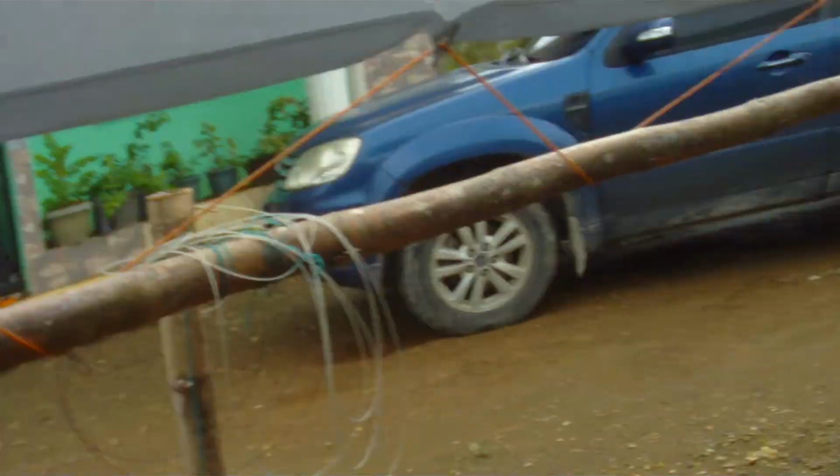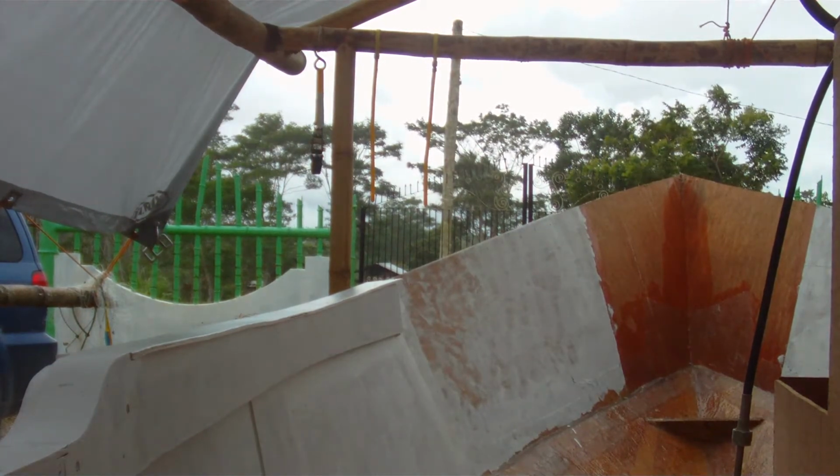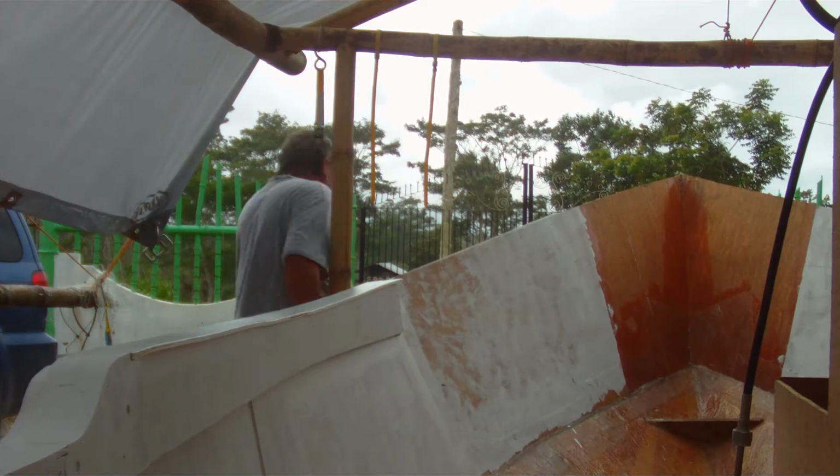Let me just go and put the cover on the front. The rain's just started. Let's see how this tripod thing works. How does this work? Come on. Right. I've got you on tripod a minute while I go and put the cover on the front to keep the rain off.